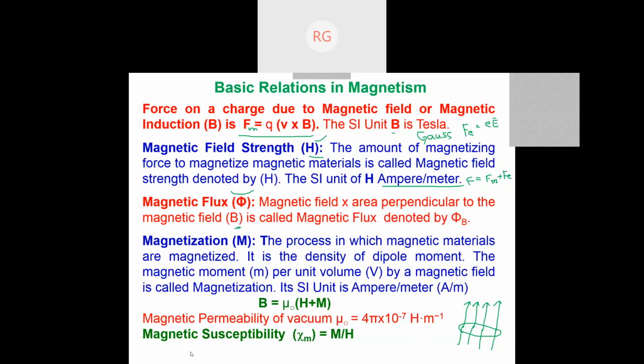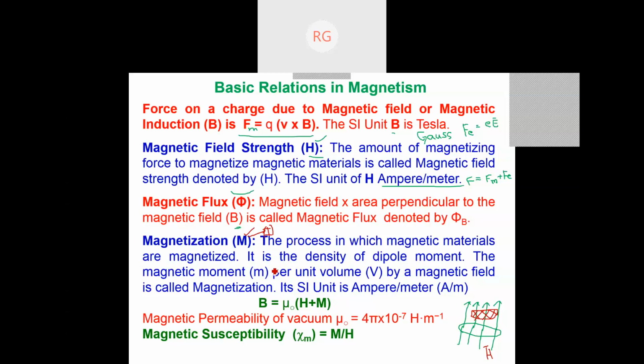But when I place a magnetic material in an external magnetic field, suppose this is the external field H. How easily or how difficult it is for this material to get magnetized is called magnetization. This magnetization is called M. Some books also write it as intensity of magnetization I. So we can use I or M.